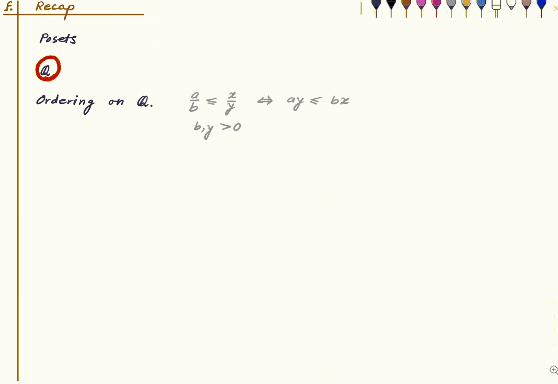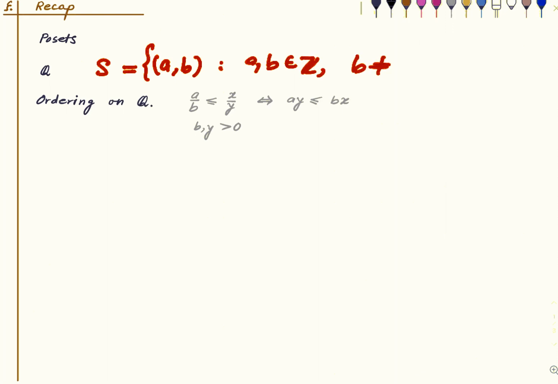Then we looked at what rational numbers are. We defined them as equivalence classes under a certain equivalence relation on a certain set, which was the set of all pairs (a, b), where a and b are integers, but b is non-zero. And then we defined an equivalence relation on it in a certain way, and then the set of all the equivalence classes was defined as the set of all the rational numbers.